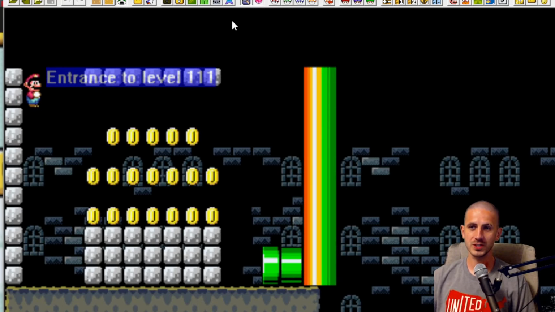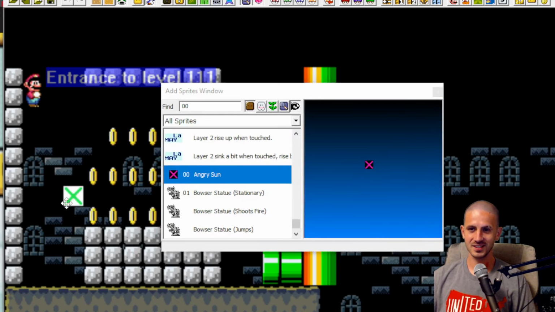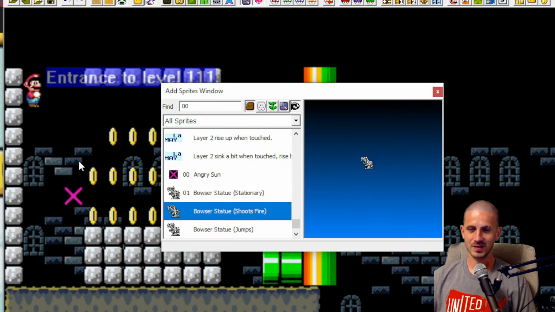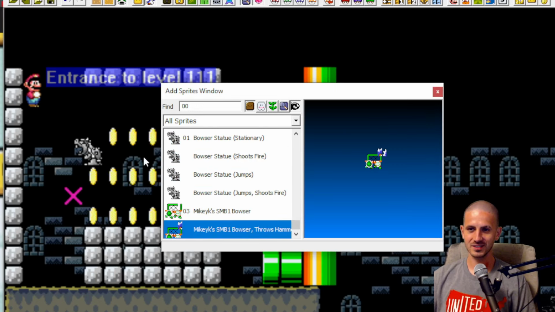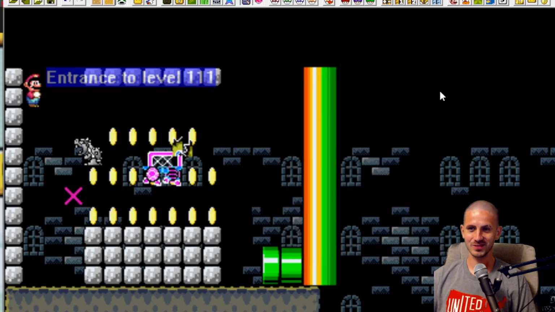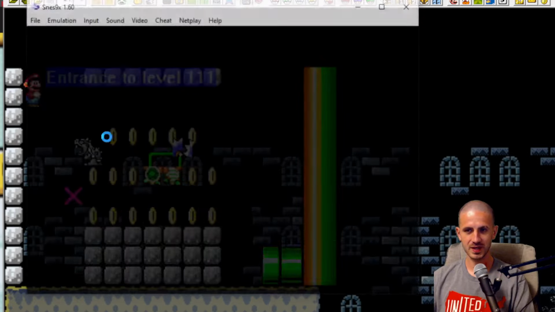So what we want to do is just stick the sun and a Bowser statue and Bowser in the subworld too, right? And then we should be Gucci. So now you can't cheese it by running away into the subworld. So let's run this bad boy.